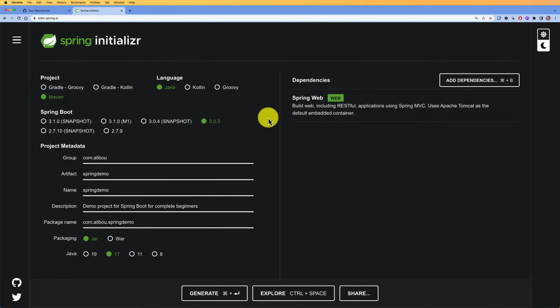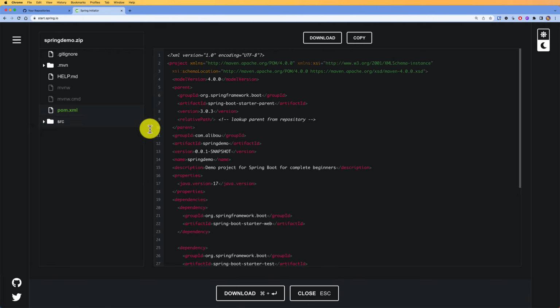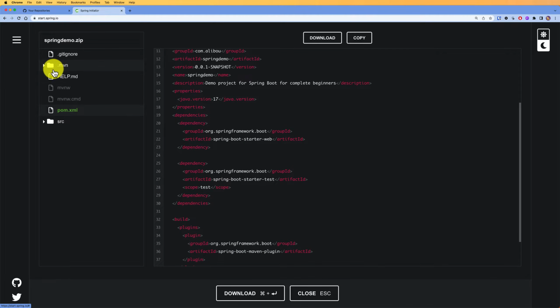So once you finish adding all the dependencies that you need, all you need to do is click on generate, or you can also explore the project that will be generated for us. And as you can see here, this is the pom.xml file, and also you can navigate to the source and so on and so forth. And this we will see in just a few moments. I will walk you through the whole structure of the Spring Boot project, and I will explain each file independently. So go ahead, click on download, and then open this project within your preferred IDE.